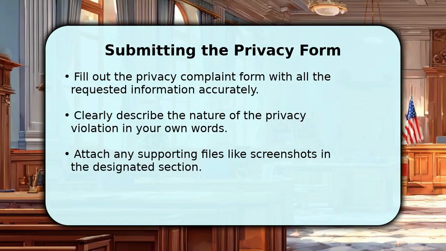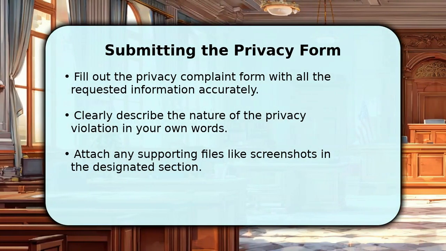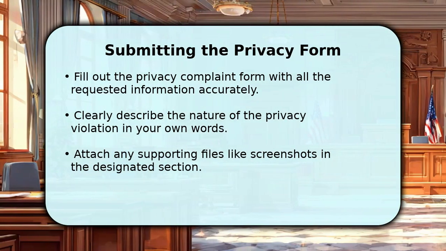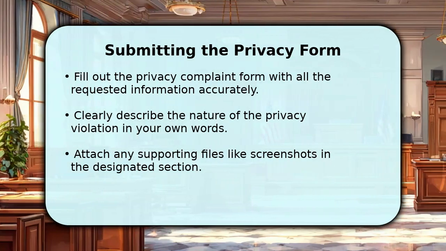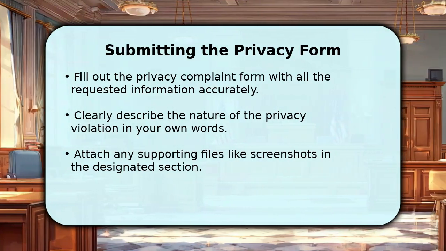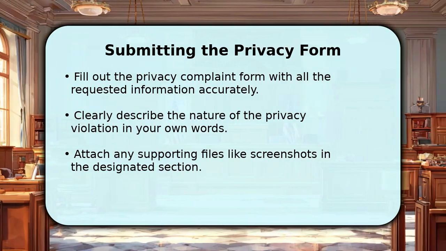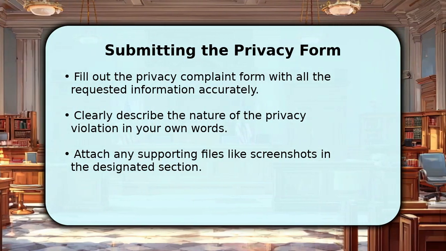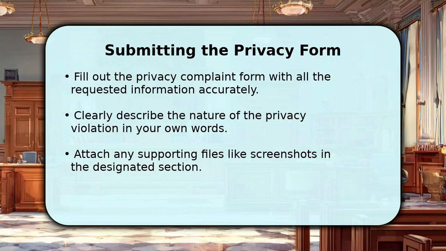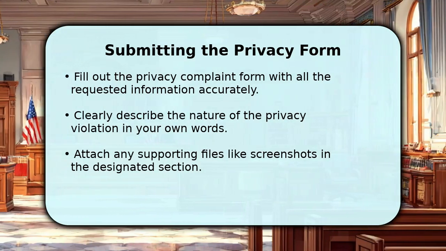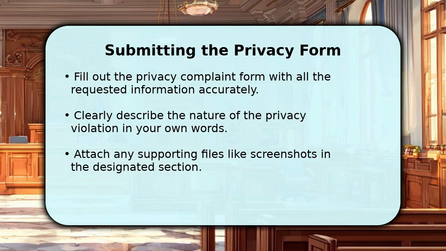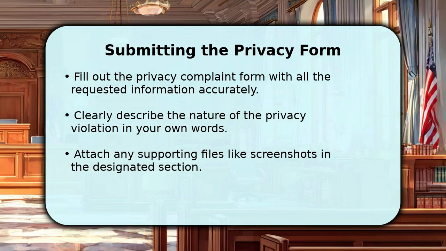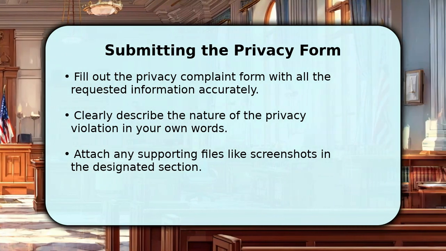Once you have gathered all your evidence, proceed to fill out the privacy complaint form carefully. Ensure you provide all the requested information accurately, including your contact details and the details you collected. In the description box, articulate clearly how your privacy has been violated, using simple and direct language. Attach your supporting files before you finalize your submission.